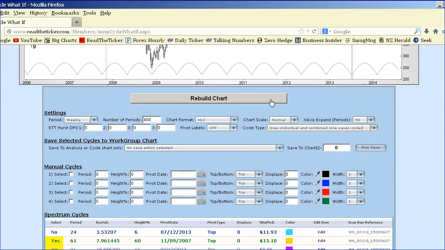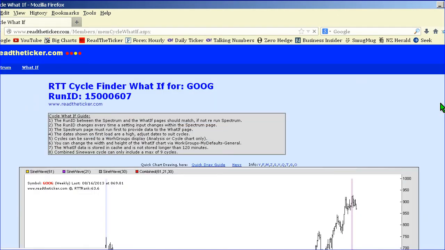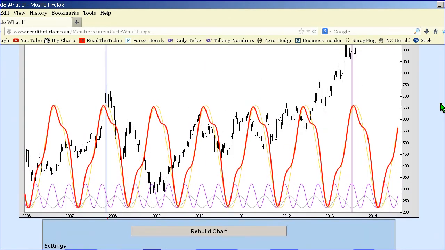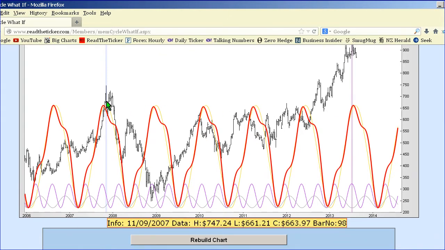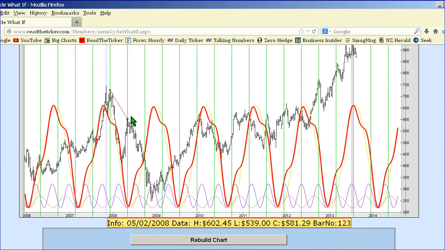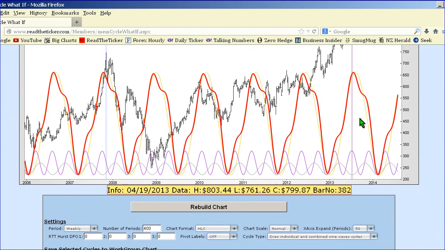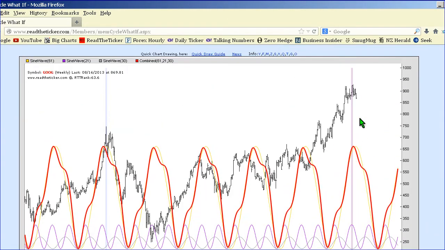Okay, let's go back to sine waves with the combined. So you can see I'm loading up cycles, you're getting to feel what they look like, how they fit the data, do a complete what if, load manual cycles, load spectrum cycles. Manual cycles allow you to load cycles that you found with your eyeball. The maths doesn't generate every cycle. You might find something interesting when you do a visual analysis and you want to load some cycles, and you can add them in there.